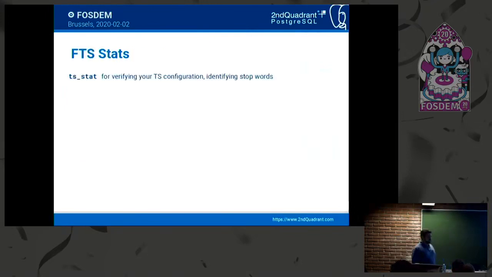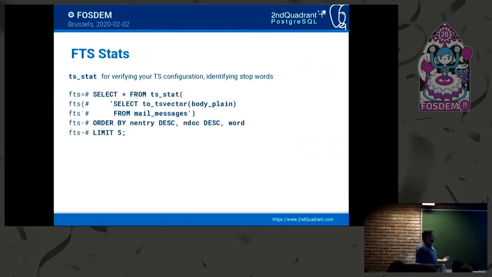Let's look at some statistics. We have the function ts_stat that can be used for verifying that our configuration for text search and dictionaries and everything else works fine for our own purposes.